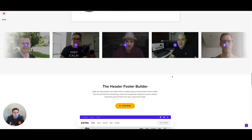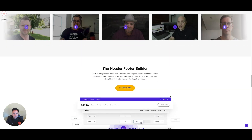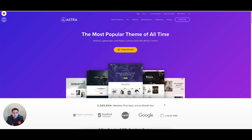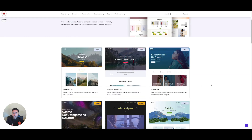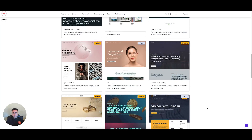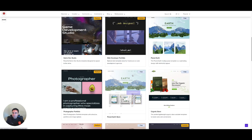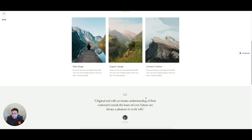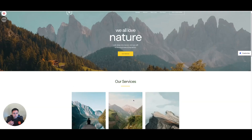Astra is really, really good, especially if you're a beginner. We have a blog article linked below that goes through all these themes and lists out pros and cons for each. Chris Lemma, Adam Pricer — a lot of bigger names in the WordPress space really recommend Astra. I just talked to a larger agency the other day that's still using Astra for their WordPress website. The starter templates are amazing for Astra — that's another reason it's great for beginners, because you don't have to have any knowledge about coding.